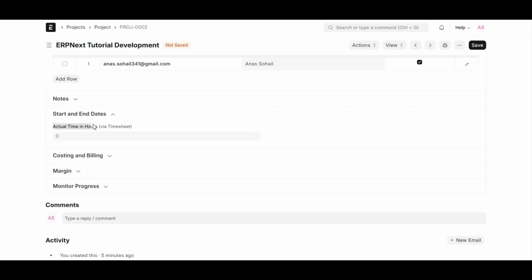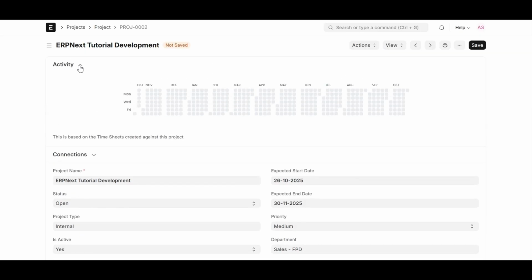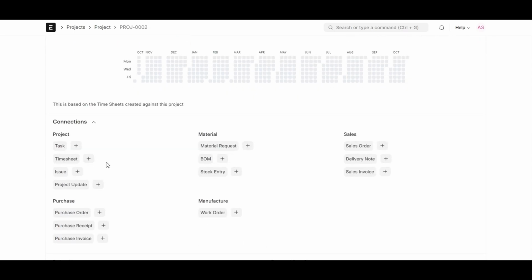For example, the actual start date is pulled from the earliest timesheet submitted for the project, and the actual end date comes from the latest timesheet. This automation gives you accurate real-time visibility into how long a project actually took without any manual tracking.